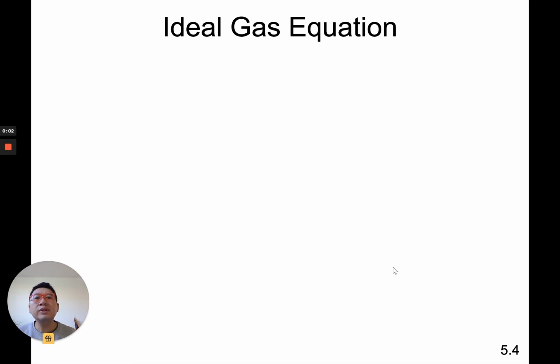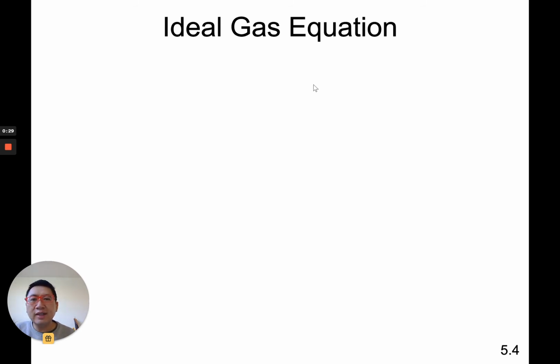So today we're going to start what seems like yet another gas law called the ideal gas law. We've done actually several different gas laws: Boyle's law, Charles' law, Gay-Lussac's law, Avogadro's law. All put together, that's the combined gas law. We're going to be using that to come up with another gas law called the ideal gas equation. That's what it says here, also just known as the ideal gas law.